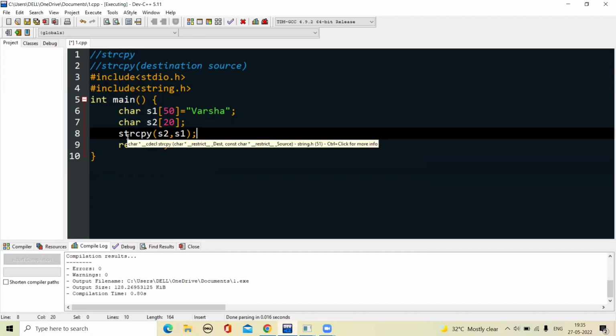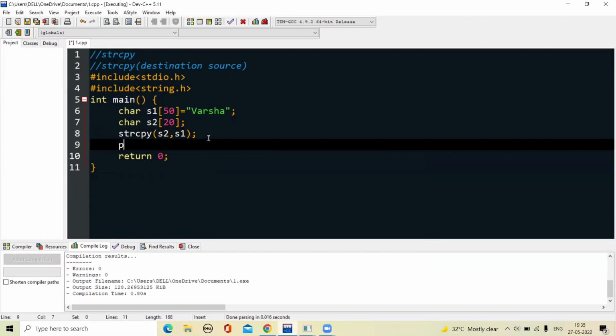So this is a copy function where I have copied the contents of S1 into S2. So I'll put this statement as puts. I'll print the statement of S2. So in the output, I get the result only for S2. So let's see this.